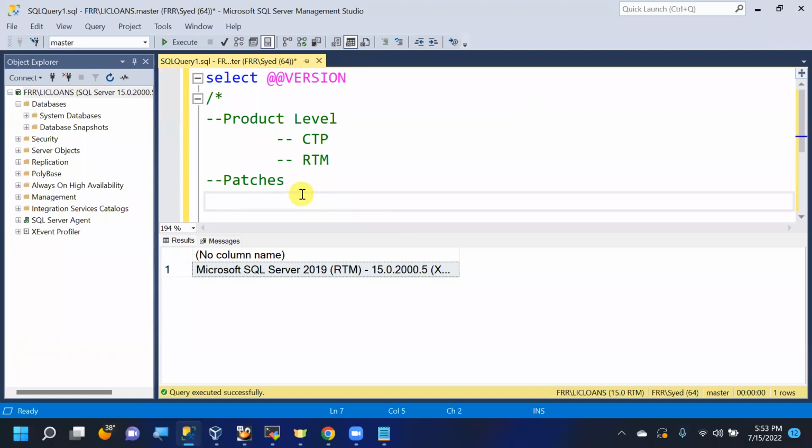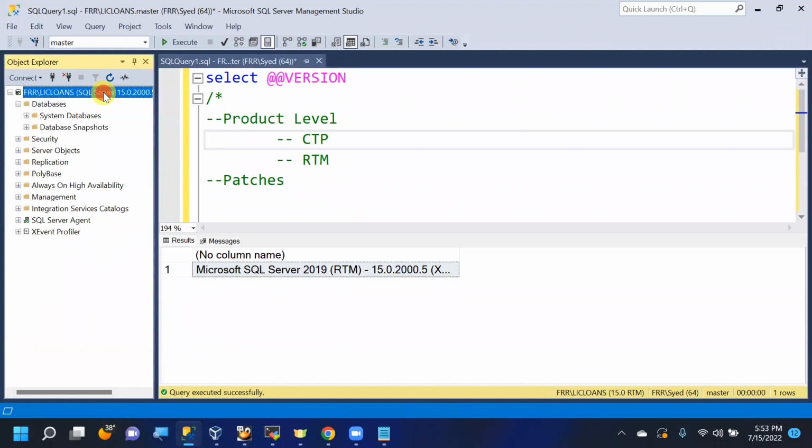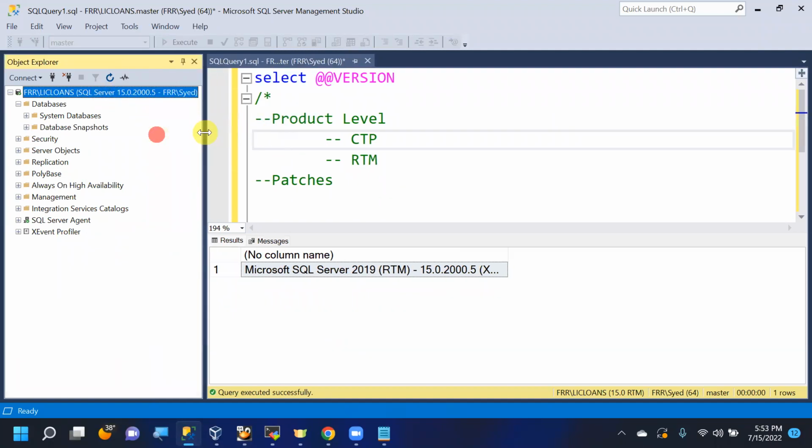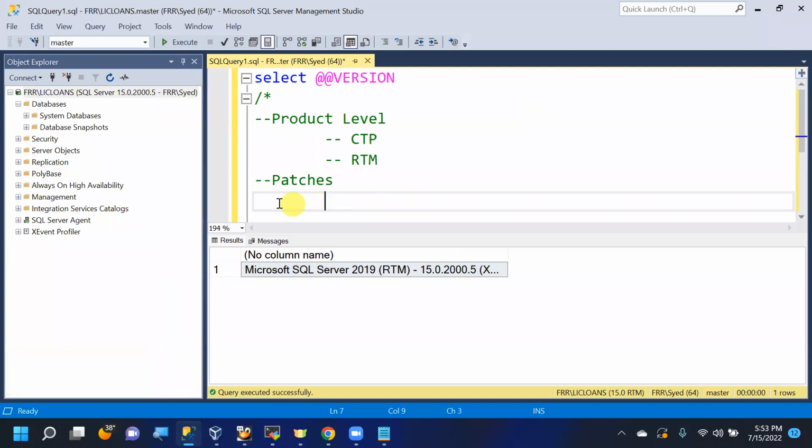In detail, we'll discuss it later. Here, yesterday we have done the installation. An interview question can be: how do you verify whether the installation was a success, a failure, or completed with warnings?